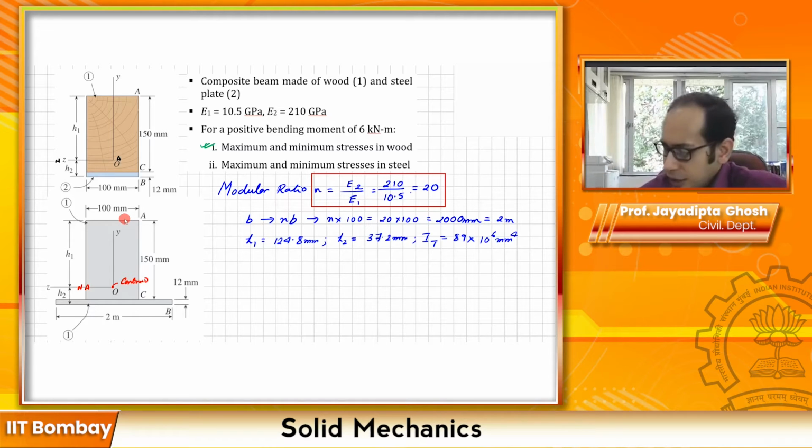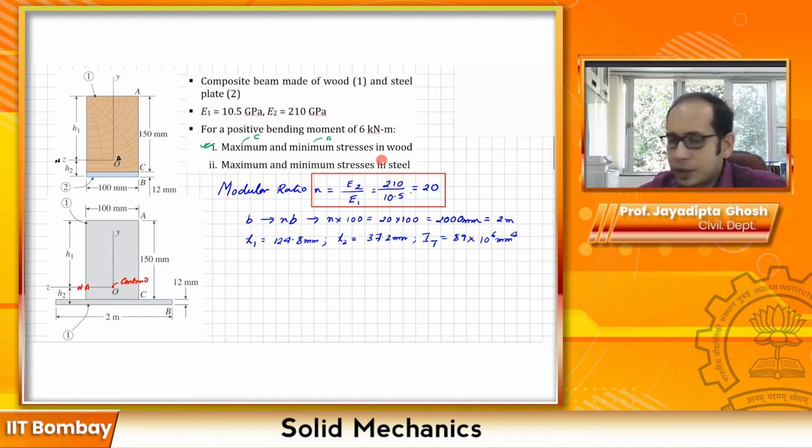So that is fairly straightforward to calculate. So the minimum stress in the wood occurs at A, at this particular point over here, and the maximum is going to happen here because the wood ends at this point C. So it's a maximum tensile stress at C. So the maximum is going to happen at C.